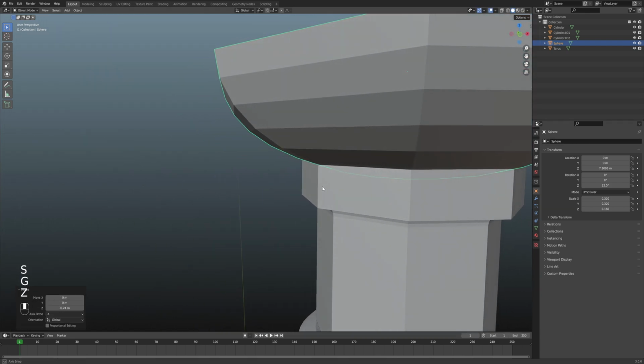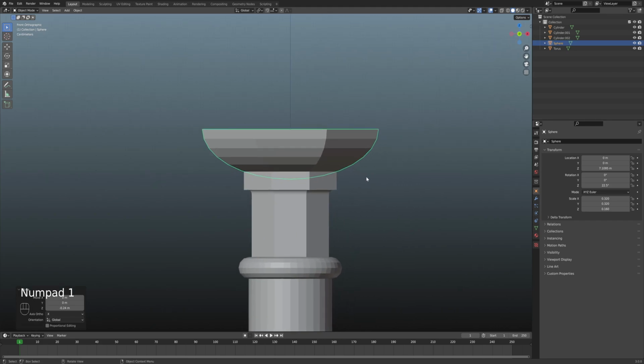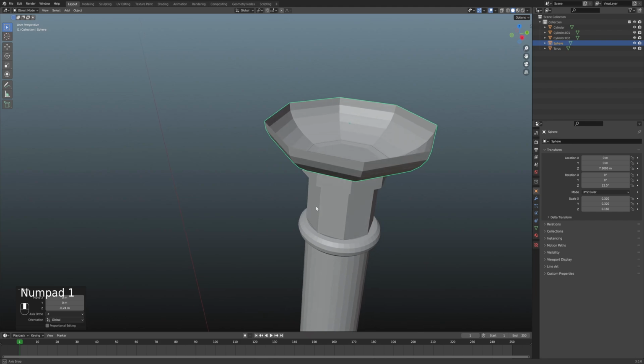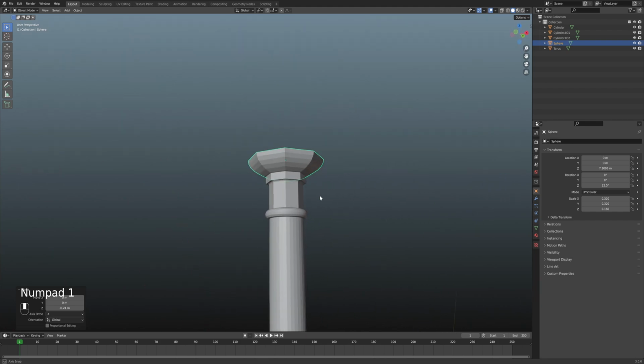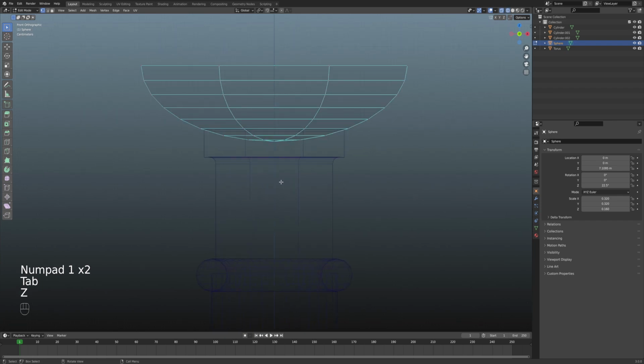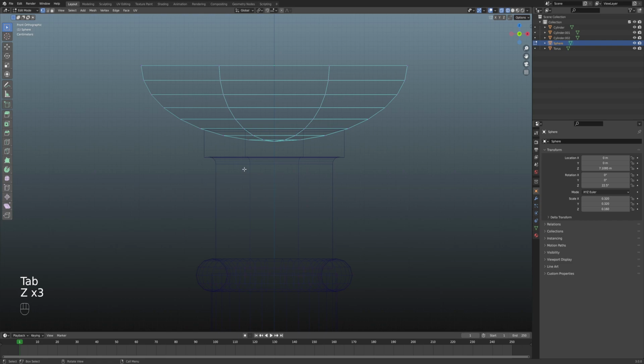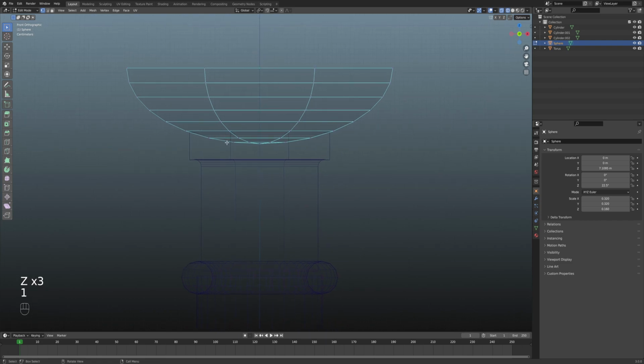And I think that's good. We're going to overlap the lower faces of that sphere into the top of this octagon shape here. Then we can tab back into edit mode, hold Z, go into wireframe, push 1 for vertex select, and grab just the lowest group of vertices right here, not these vertices here. Then hit X and delete vertices, because we don't really need those there.